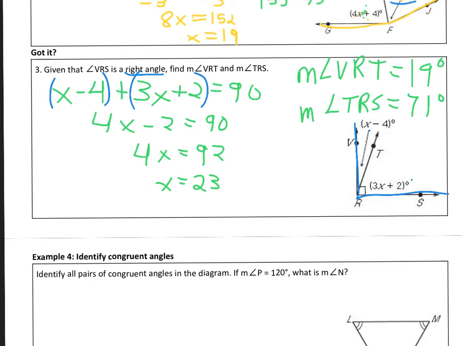Right angle means that it's exactly 90 degrees, and we covered that vocabulary a little bit earlier. The other thing you can see is that little box there, that indicates a 90-degree angle. So I added my expressions together, set them equal to 90, and went about solving it, and I got that x is 23. I substituted that 23 into VRT, got 23 minus 4 is 19, and then I realized that 90 minus 19 is 71 to get my other angle. I could have substituted in, and I still would have gotten 71, okay? So just make sure you're paying attention to which angle you're substituting x into, all right?